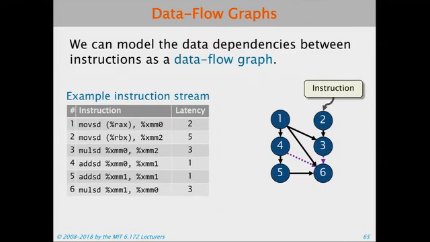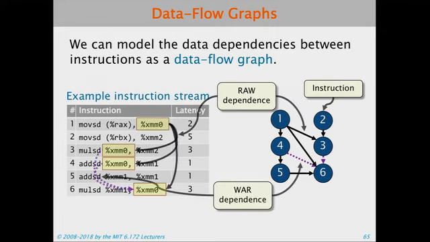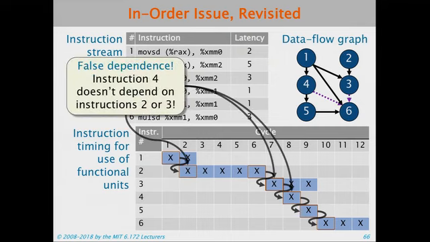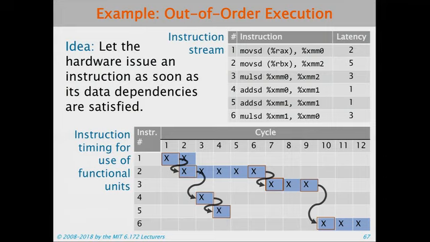So one of the questions there is, why not do a little bit better by taking a look at this as a graph and figuring out what's the best way through the graph? There are a bunch of tricks you can do there, which I'll run through here very quickly. You can discover that some of these dependencies are not real dependences, and as long as you're willing to execute things out of order and keep track of that, it's perfectly fine. If you're not actually dependent on it, then just go ahead and execute it, and then you can advance things.